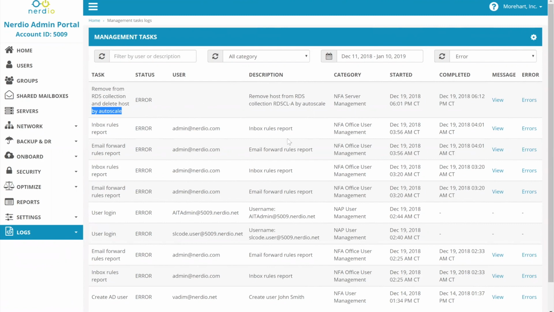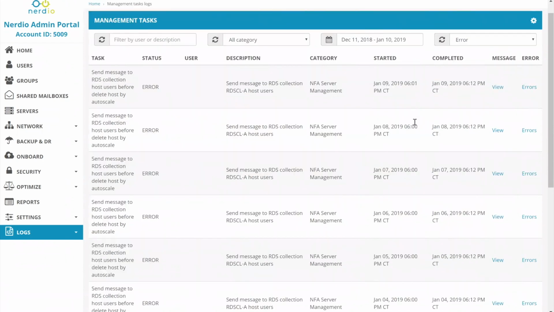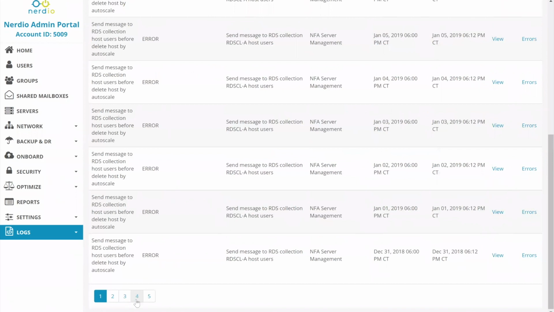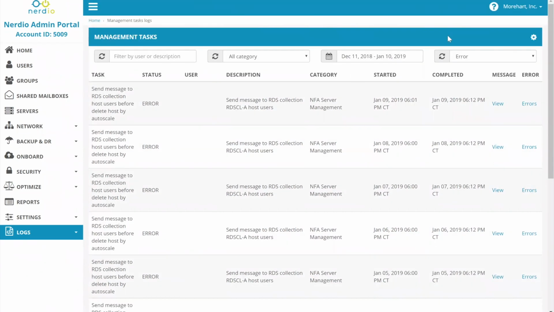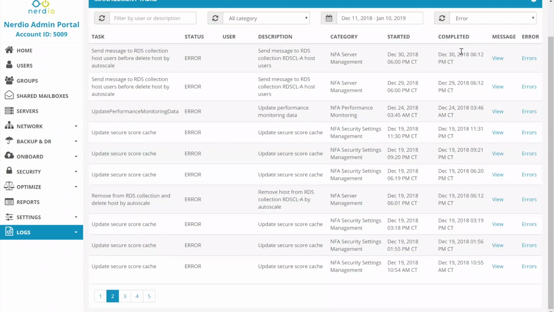Now, there's a whole bunch of other tasks that we're not seeing here, things that run in the background. And the way you can unhide them is by clicking on this little settings gear on top and saying display automated tasks. And this will reset itself every time that you refresh the page. So always make sure to turn it on. It's always off by default. And what this does is it unhides the various tasks that run on a schedule.